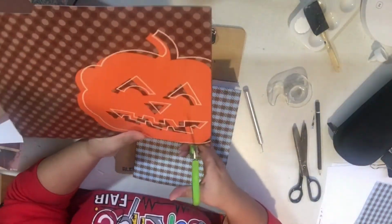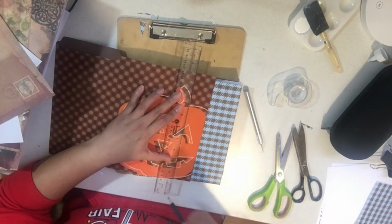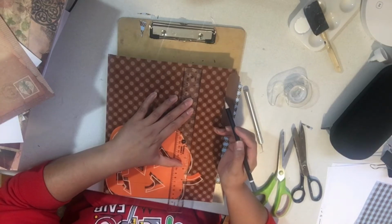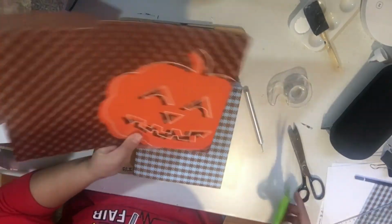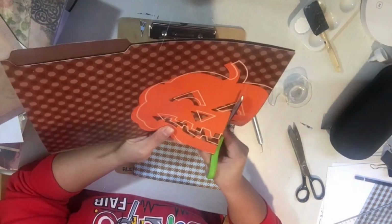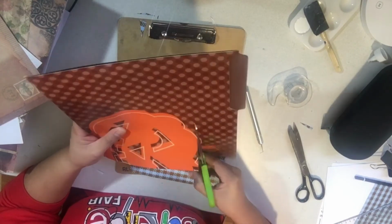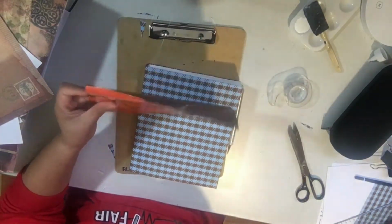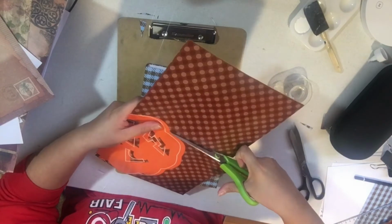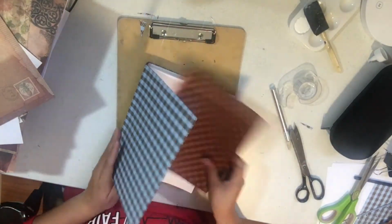So now I took my brown folder. It's Halloween. I don't really use much of Halloween designs, so might as well just use this folder. Okay, so I create a line exactly the same size as the length and the width of this journal, and of course I make it shorter, so I created inner lines and cut a smaller version of it, and there you kind of have an idea already. So yeah, we're gonna do that one to have a cleaner look on the inside.